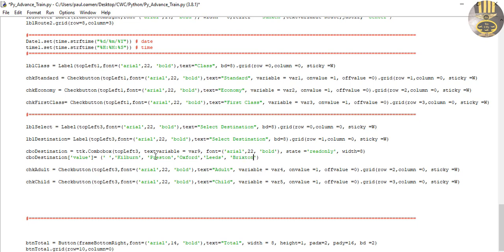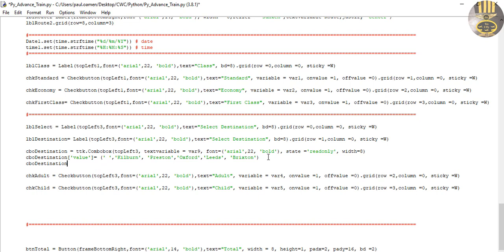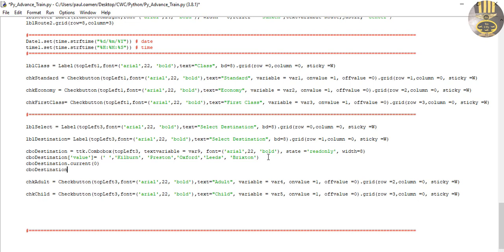So, okay. What else do we want to do now? We now need to just come in here and just say current value now. Dot current. We're going to make that 0. And it's going to be right here. That's a grid. Copy all of that. Paste that in here. The grid is going to be row 1, column 1. I don't think this is strictly needed there. And that's it. So let's save and run first and see how that's going to look.